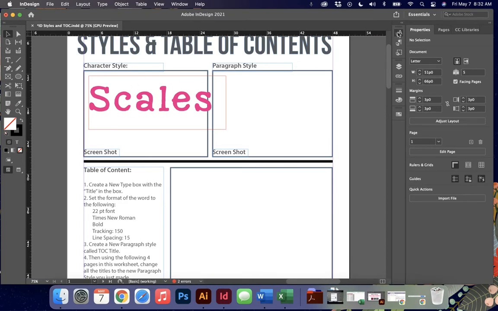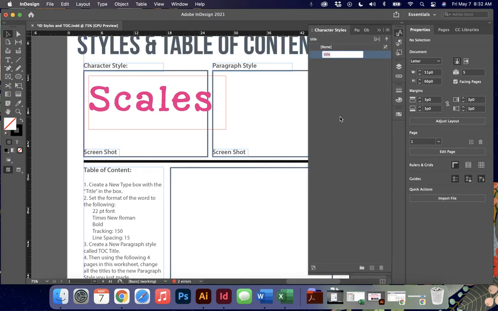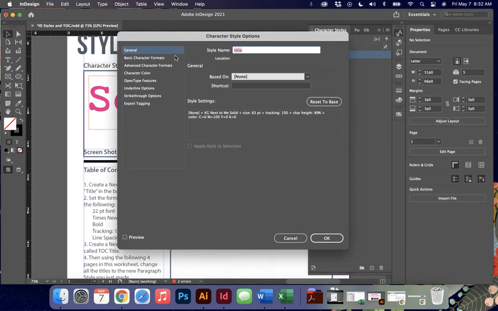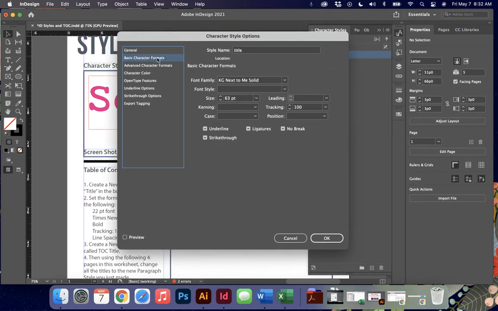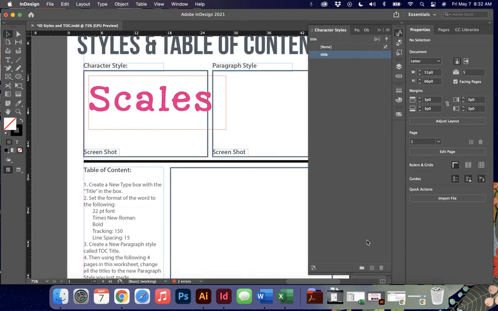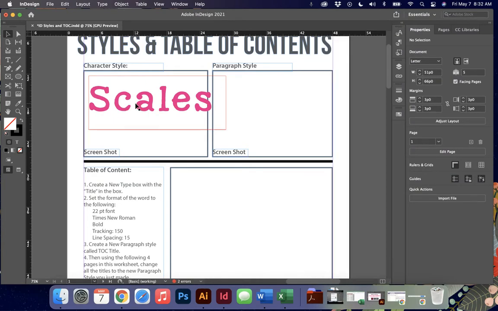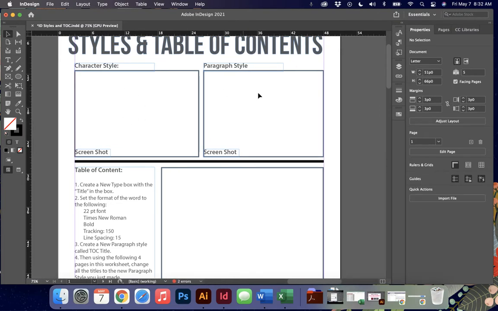For today, just to demonstrate to me that you know how to put in a title paragraph style, I'm going to ask that you open this up and switch to the basic character formats and just take a screenshot showing me that you know how to create a character style. If you're on a Mac, it is Command-Shift-4. If you're on a PC, it is Control-Shift-S, or you can use the snipping tool. And if you're on a Chromebook, it is the Window F7, the button above F7. Once you've got that screenshot, you can delete that text box and just add in that screenshot.